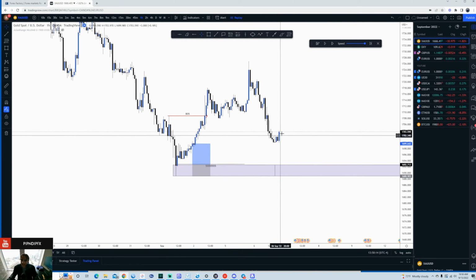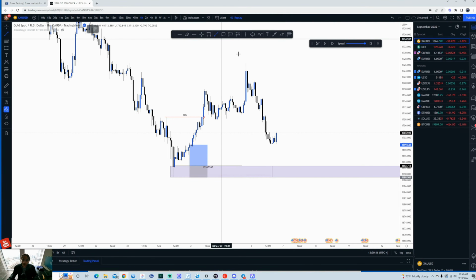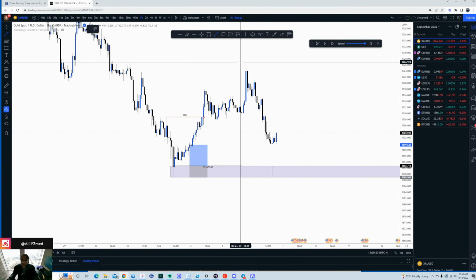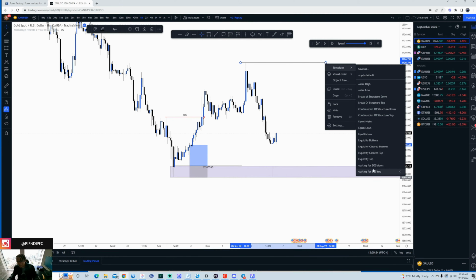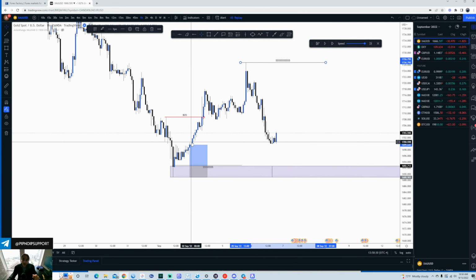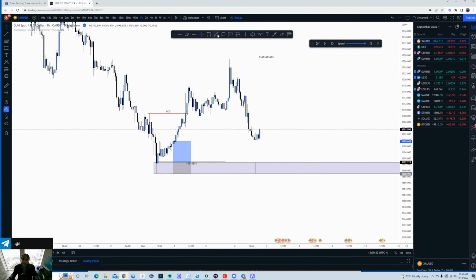Now, as you can see here, the market had run all the way up here and then started to melt down. So I can say there's a lot of liquidity resting up here. That's going to be my hour take profit. And if it goes past that, I don't care, because before I enter the trade, I'm saying that is my target and that's where I'm looking to take my money.